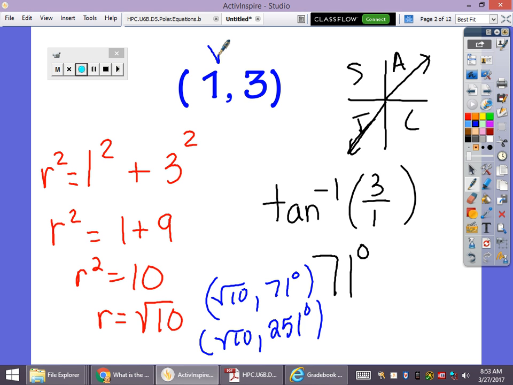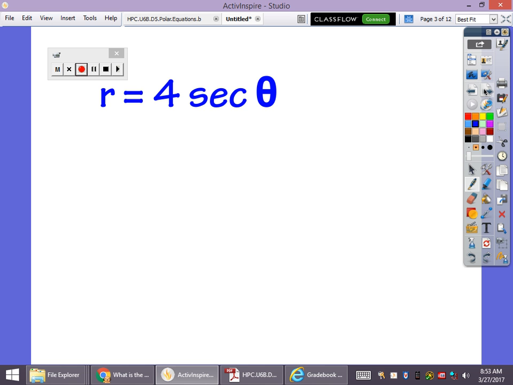Okay, so rectangular is x comma y. Polar is radius comma theta. Okay? Rectangular is the grid that you're used to learning to plot on, and then this is a polar grid, which we will see later in the week. All right, so this equation is in what form right now? It has r and theta. So it's in polar, which means I want it in rectangular. Rectangular contains x's and y's, okay? All right, so what is a move you would like to make?